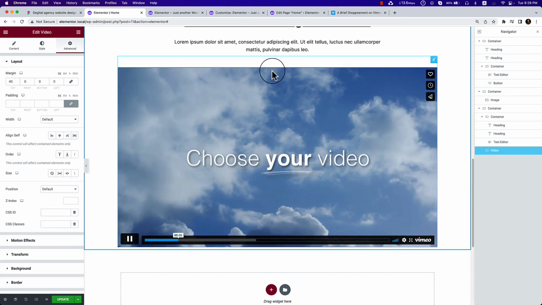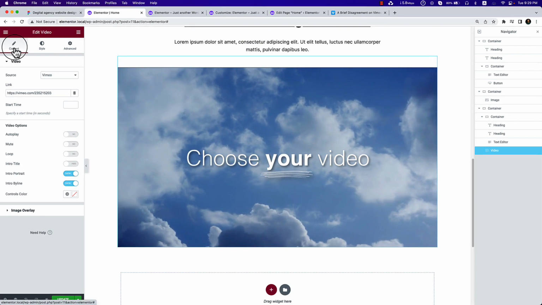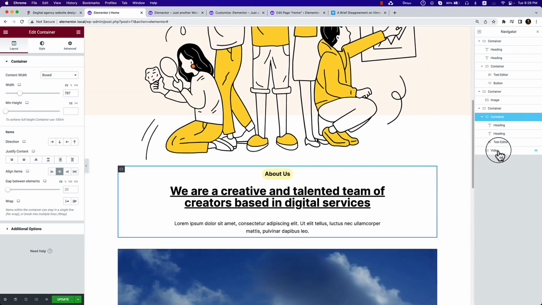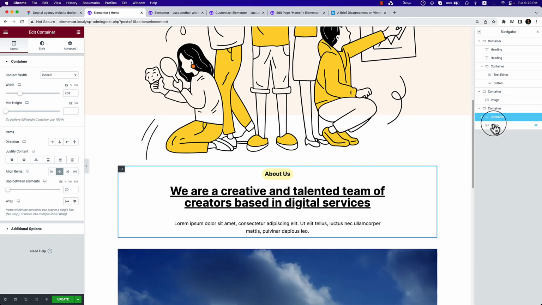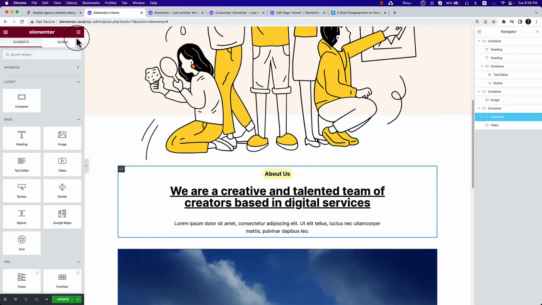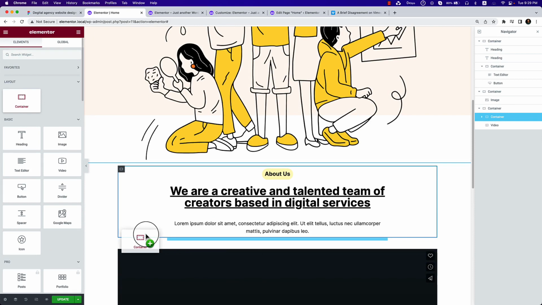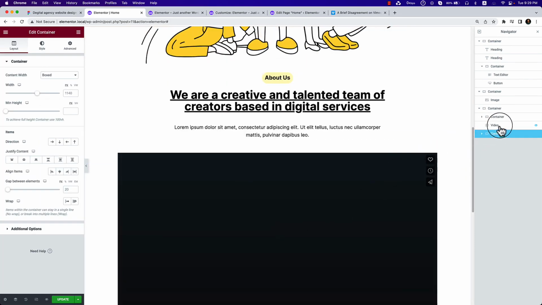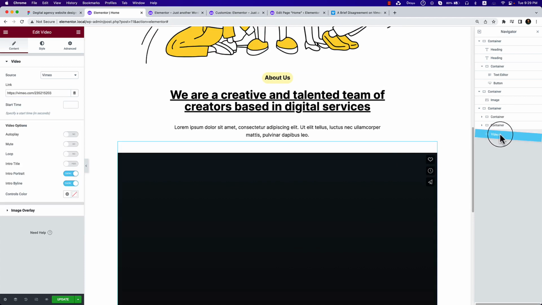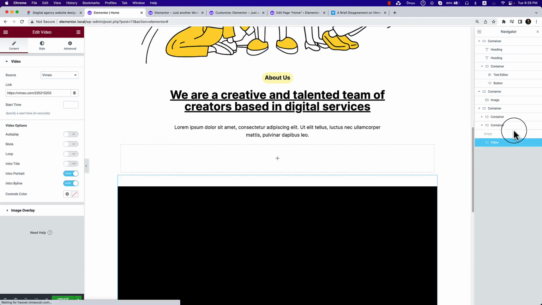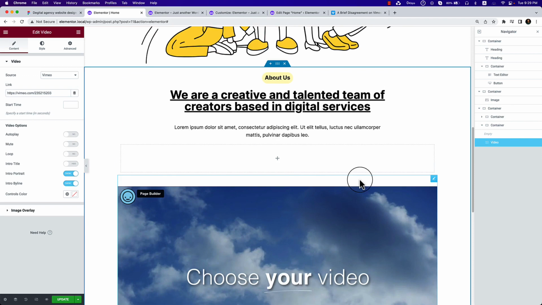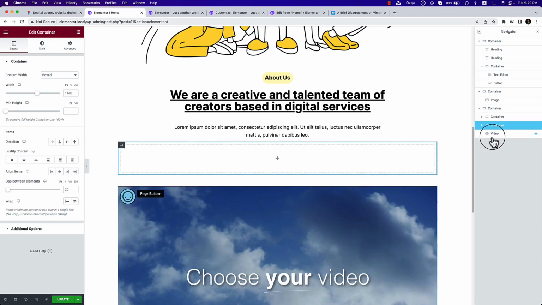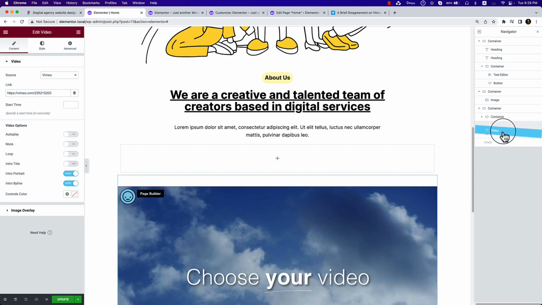Let's select the video, and this is without a container, so let's add another container for the video and drag this video to this container. Not this one, I think I have to drag it again carefully here.